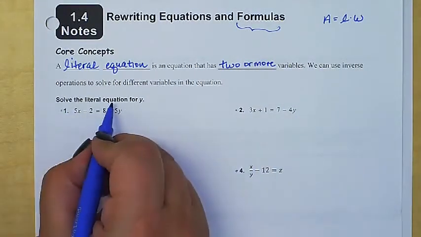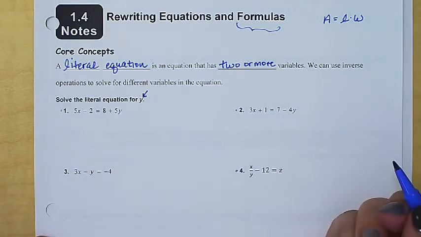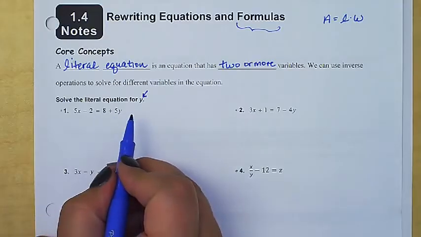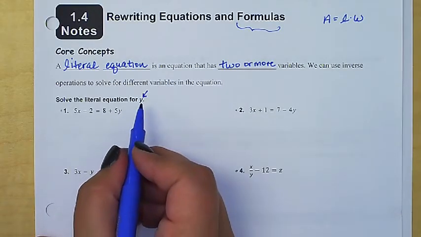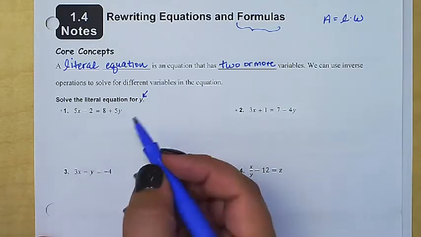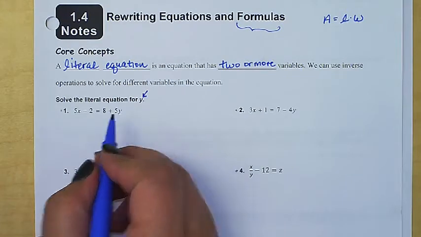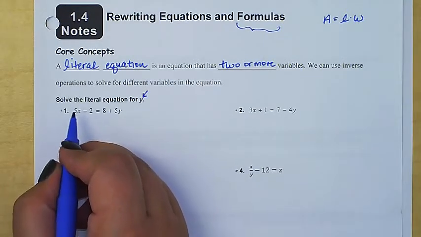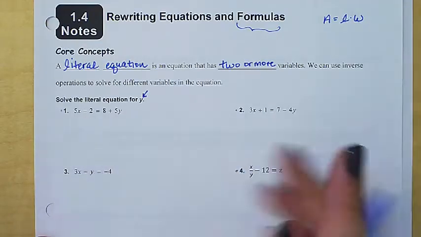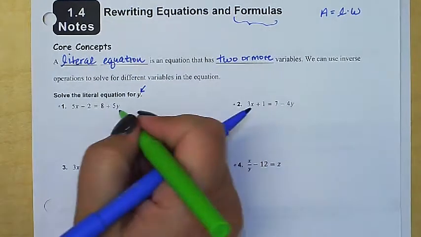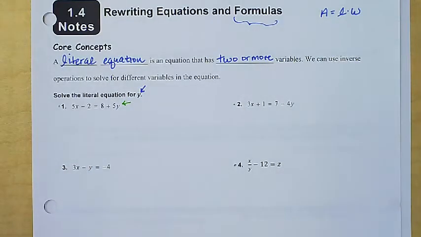First of all, when they say to solve the literal equation, pay close attention to what we actually want to isolate. Since there's more than one variable, it won't be as obvious which one you want to get by itself. So you'll want to make sure that you're looking at the directions or the word problem and know exactly who you want to focus your attention on. So yes, there's x's here, but honestly, right now we're not worried one bit about that. This is where the prize is, right? This is a variable that we want to isolate or get alone, that y value.